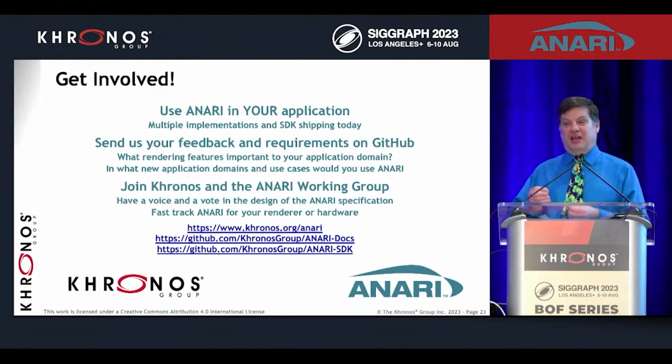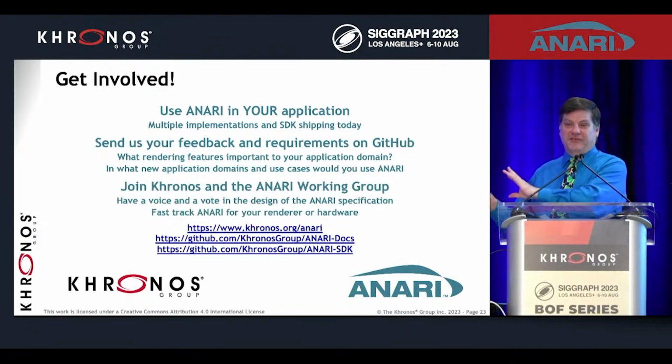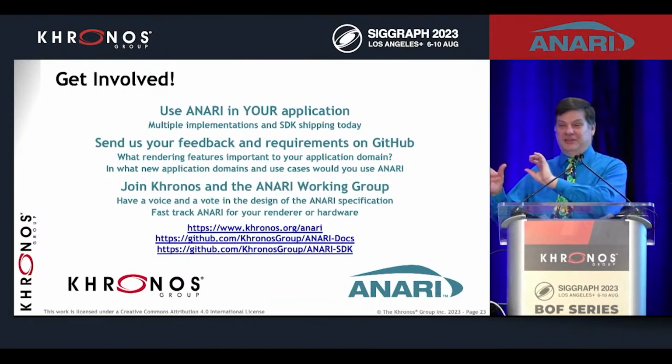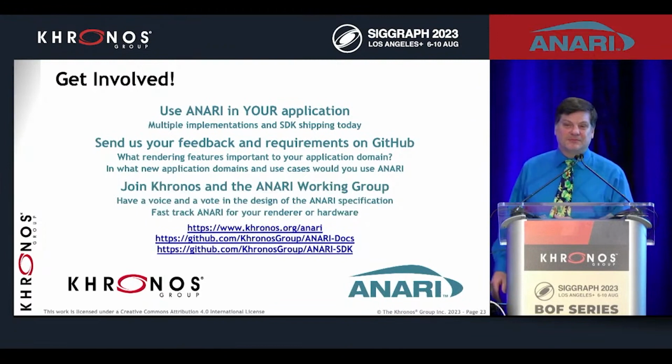And as I mentioned, Anari has this querying method. So you can say, do you handle this ambient radiance feature? If so, I'll send you that data. If not, then maybe I'll pop up a warning to my user saying the selected backend doesn't handle this certain thing, so it's going to affect the look. So to feed that back, for the cases where something simply can't support it, you can either polygonize the sphere, or you can simply say, I'm sorry, if you want that feature, it's not available in the API that you want.